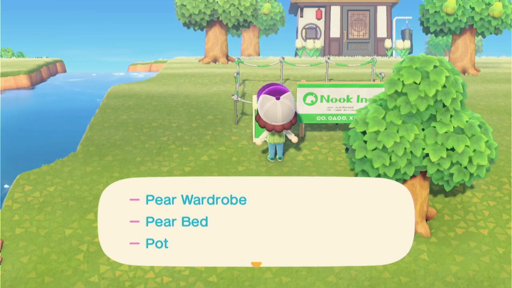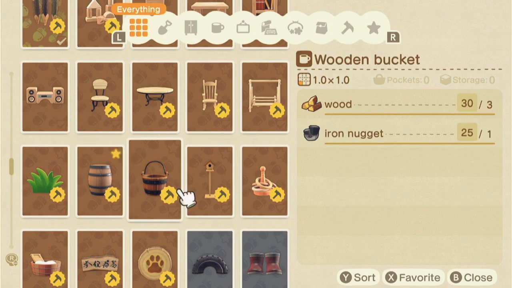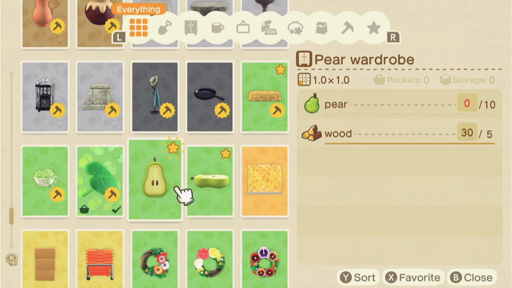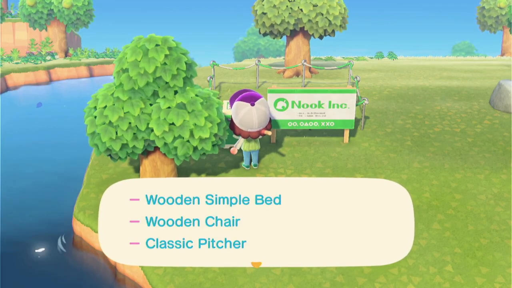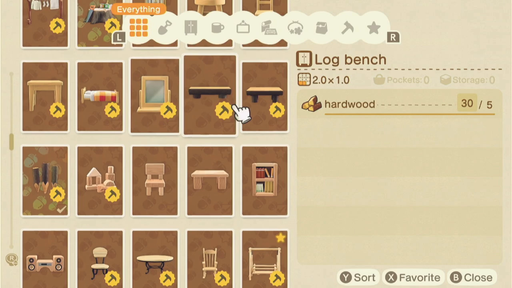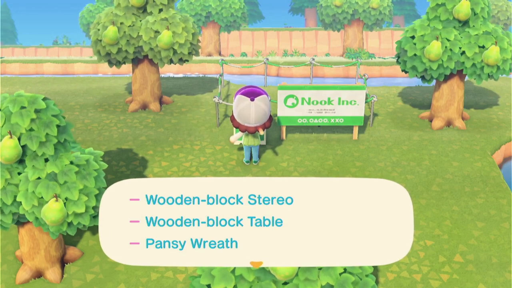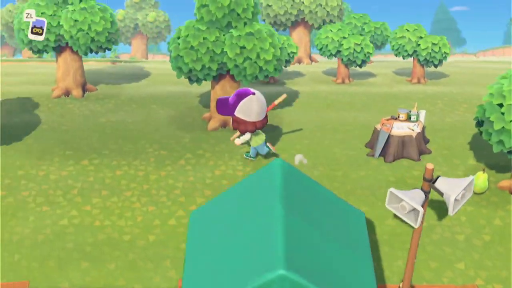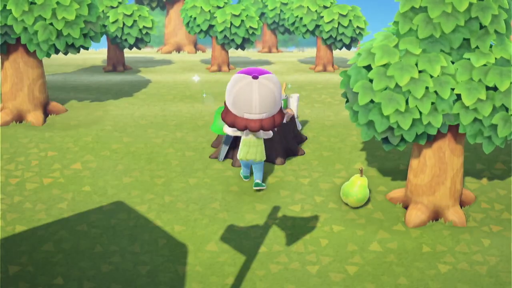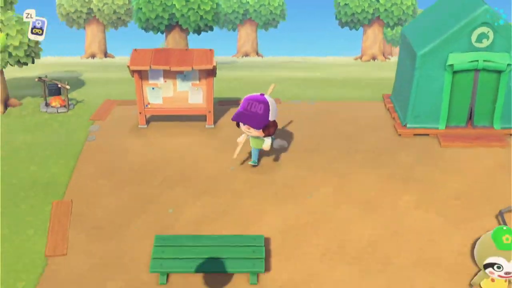Pear in a pot. So, oh, it's the cute one. Yeah. This is the cute one. We need this, and we need this, and we need this, and a pot. Wooden simple bed, wooden chair, classic picture, log table. So this and this. Wooden block, stereo, wooden block, table, pansy, wreath. Okay, and then the pansies. We need pansies. But we need a ladder to get the pansies. That should be everything for Puck's house.